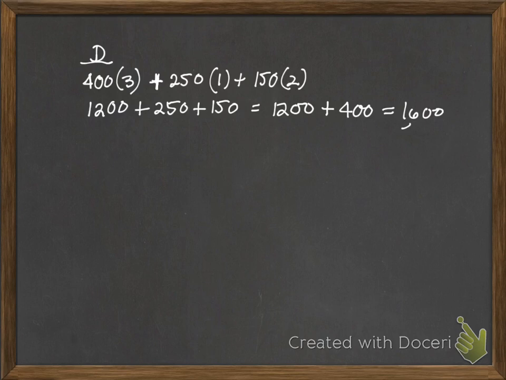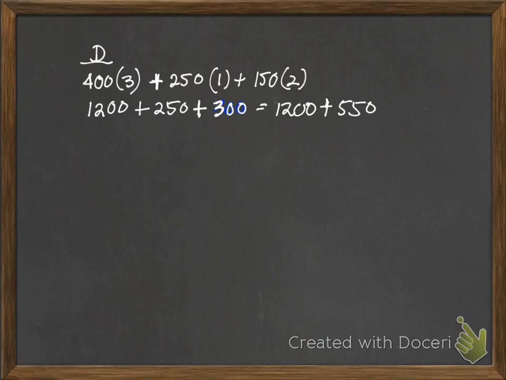I'm making sure I didn't make a mistake. I did. Sorry. I'm glad I have my notes written out. I don't want to re-record. So 150 times 2 actually is 300. That's where I made the mistake. Let me do the correction really quick. So we have 1,200 plus, actually this is going to be 550. And 1,200 plus 550 gives me 1,750 votes. So Ellen DeGeneres has 1,750 votes.